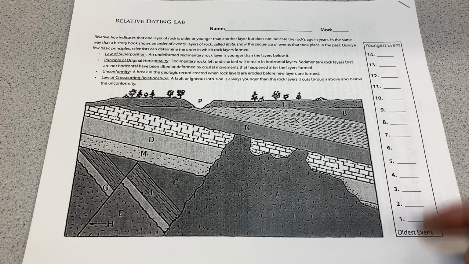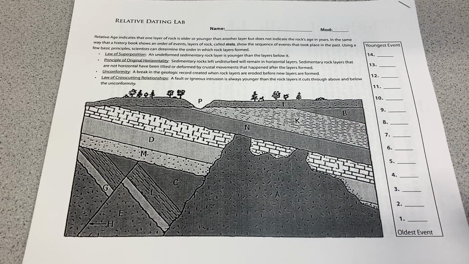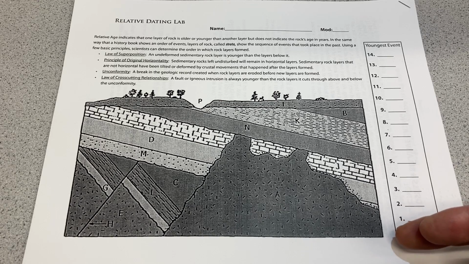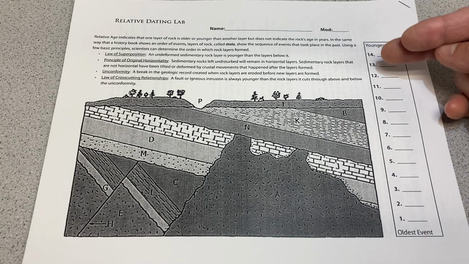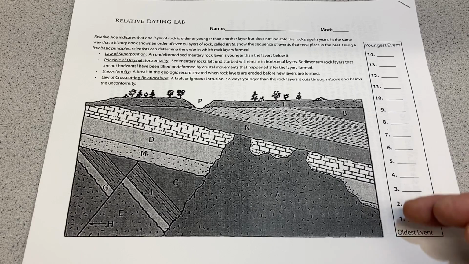Now, the reason I did it like this is because when you do these block diagrams, the oldest layer is typically where? On the bottom, right? So if the oldest layer is on the bottom, it's almost always easiest to work from the bottom up. So start down here rather than up here. There are some things you could figure out quickly by starting from the top, but starting from the bottom is usually a lot easier. So ask yourself, what's the oldest thing that's happened here, and put it down here.